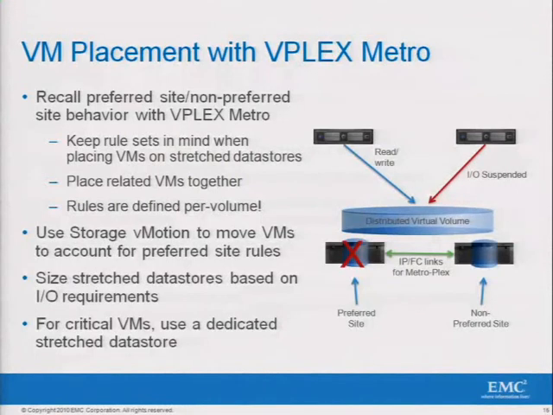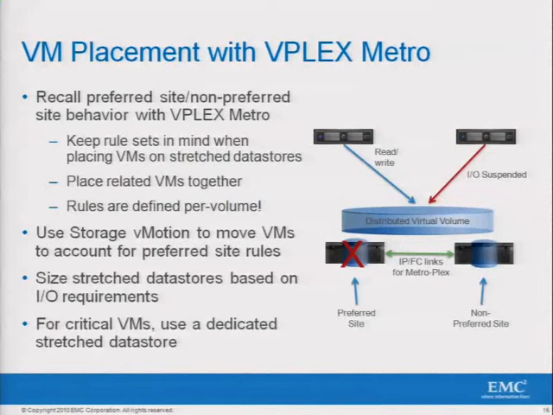In that particular case, we know that the preferred site is going to remain read-write, and the non-preferred site is going to have its I/O suspended. Well, in this particular case, it's the preferred site that has failed, and now we have the non-preferred site running. What happens in that kind of scenario? Well, the preferred site has failed, so all the VMs that were running in the preferred site have crashed. And the VMs on the non-preferred site have their I/O suspended, because the non-preferred site suspends I/O upon a cluster failure or a cluster partition.